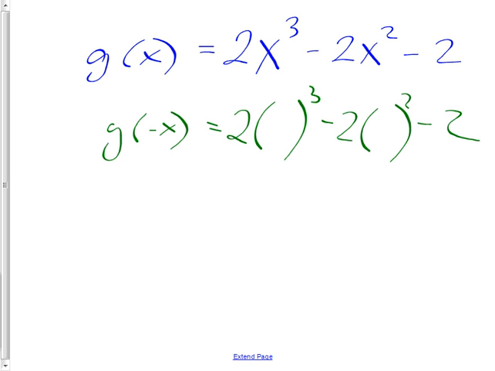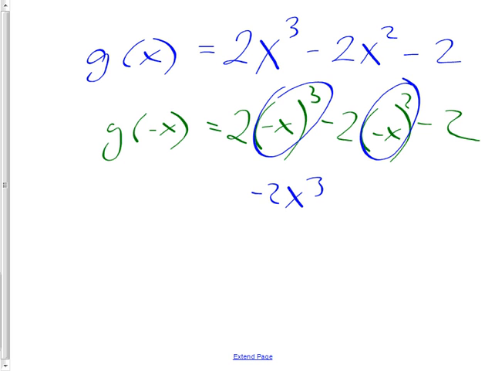Then, just how long does that take? It doesn't take that long. Kids fight me on it all the time, though. Now I'm going to drop in my negative x, and now I can carefully go through and see, ooh, that makes it negative x cubed. So that'll transfer onto the 2, and I'll have negative 2x cubed. Then this part right here would make it positive x squared. So negative 2 and a positive x squared, and then minus 2.